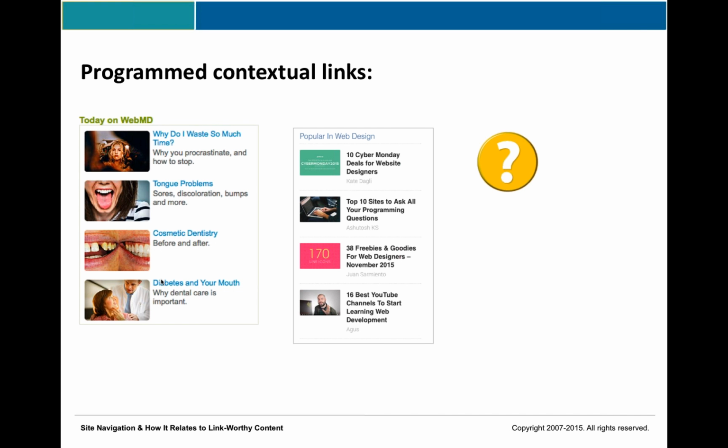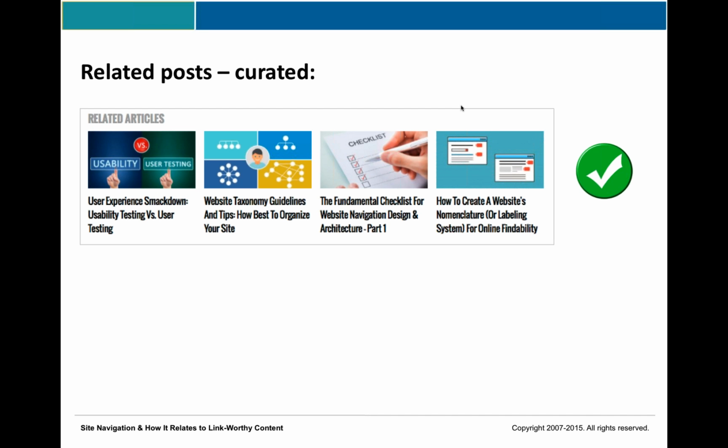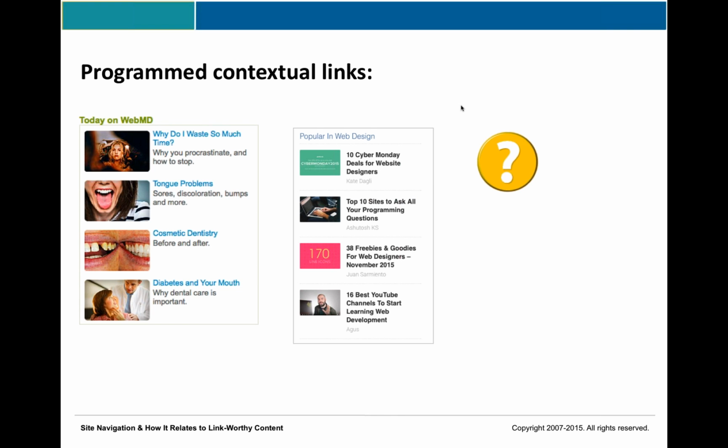And another thing I want to point out is when we do usability tests, as much as designers hate this, the blue looks more clickable than the black. We tend to find people clicking the graphic image more than clicking on the black link. So make sure your links look clickable. So yes, you can have these, but don't put them front and center. If you're going to put something front and center, put your related posts and your inline text links first on a web page. If you're going to add programmable ones, make sure they appear after the content and after those other type of links.